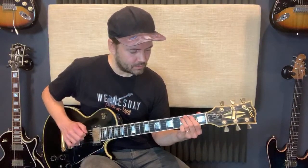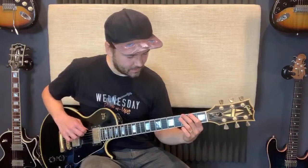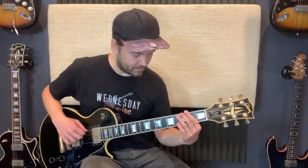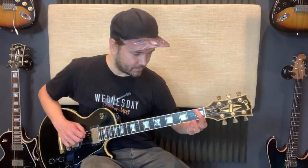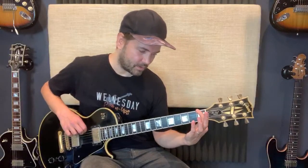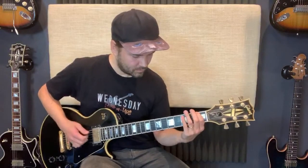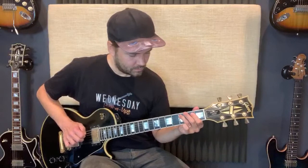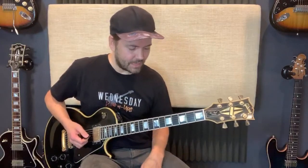We're just gonna go 3-2, so third fret with the third finger, and then second finger on the third fret as well, but on the low E string. And then we're gonna bar with the first finger on the first fret of the A string and first fret of the low E string. There it is, guys. And then, like I said, the run actually continues after that.